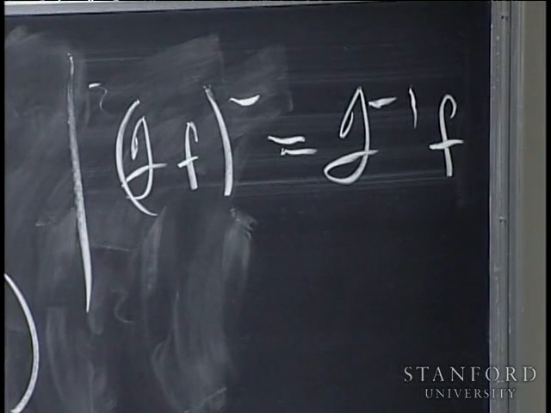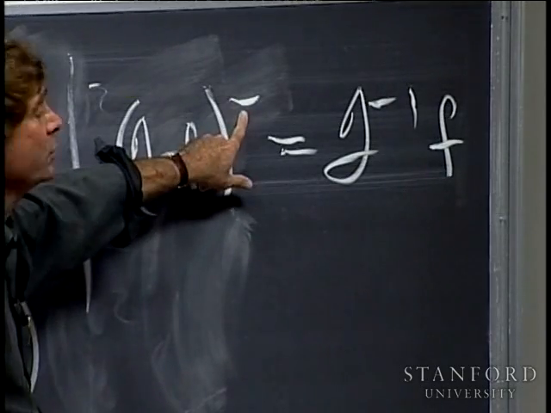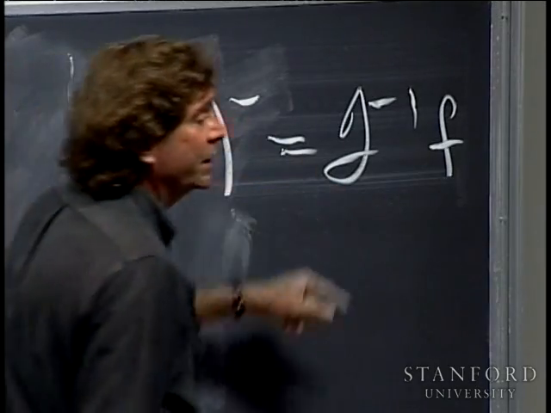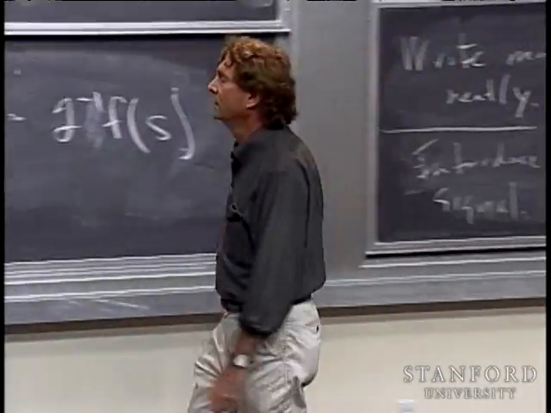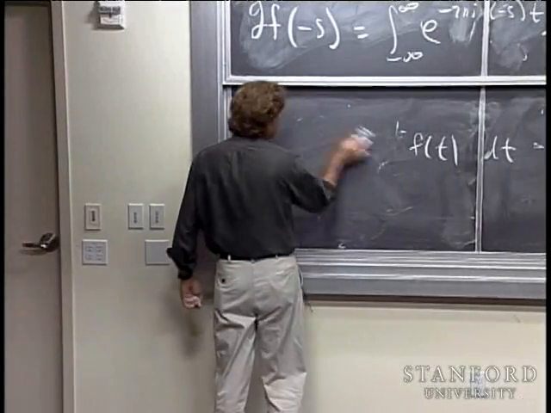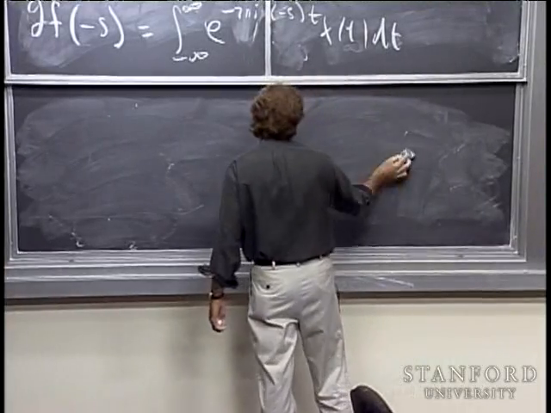Kind of nice. The reverse of the Fourier transform is the inverse Fourier transform. That's why, in fact, some people talk about the forward Fourier transform and the reverse Fourier transform. They sometimes don't even use the terms transform and inverse; they talk about the forward transform and the backwards or reverse transform. I think what they're often thinking about is this formula, although there's an extra sign change in there. So the Fourier transform of f reversed is the inverse Fourier transform of f. That's one form. I didn't do anything new there. I just rewrote the formula in a variable-free way. It's a way that I can remember a little more easily, to tell you the truth.